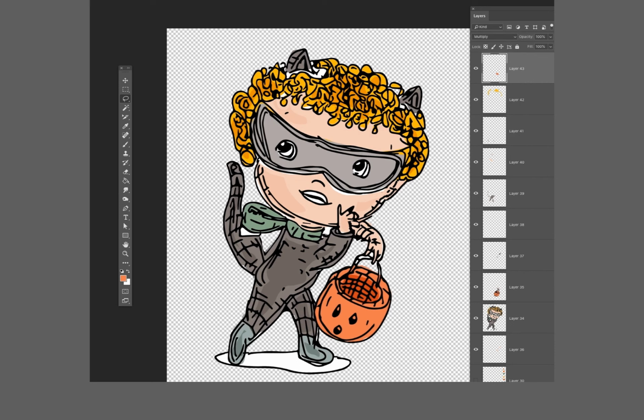Now let's do some more shading. So now we just use black. So wherever the shadows would show up, like maybe under here, maybe over here, maybe on here. See, once again, make sure your plus is selected.